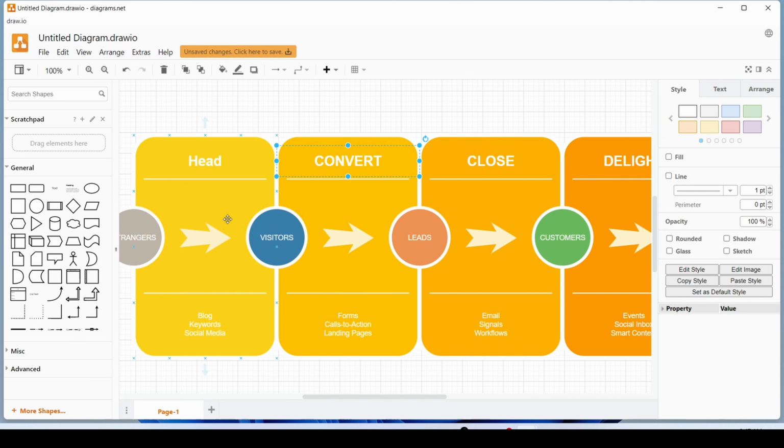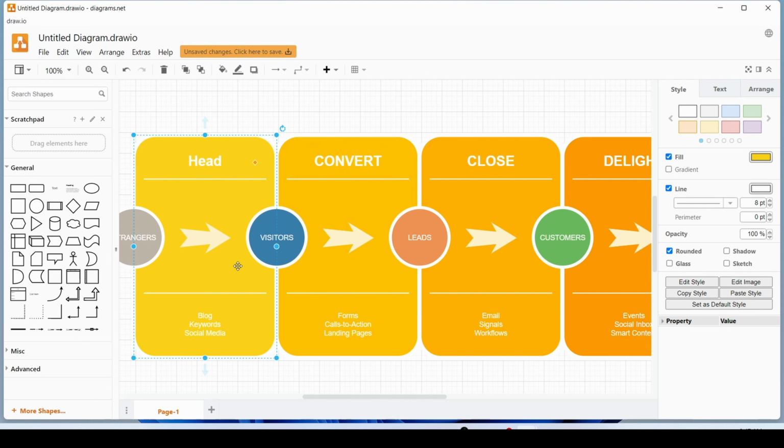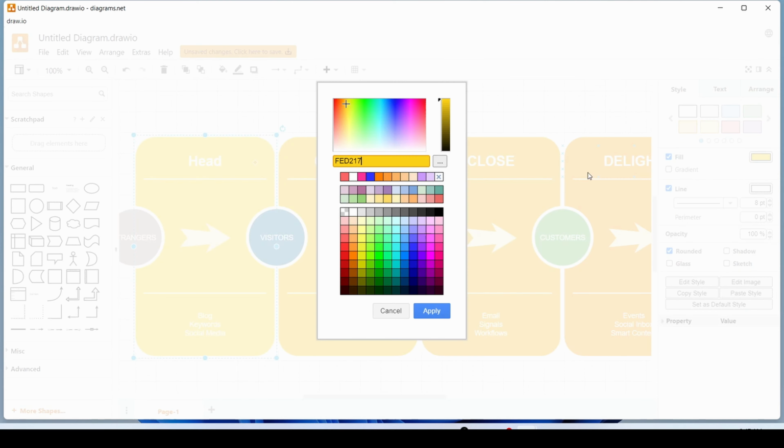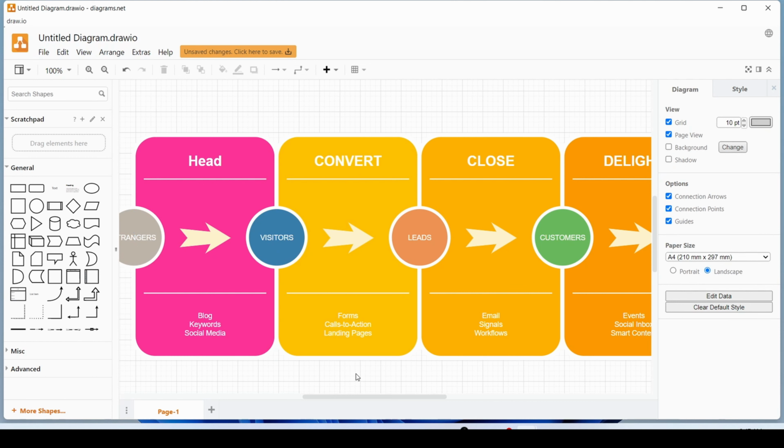You can even change the color. All right, so if you want to change the fill color, you make sure you select the whole shape, then you come down here, fill and line. So you could see that whatever you select, the fill shows here. All right, so you click here, you can easily change the color. So fill, you can change the fill color to any of it. Right, so you see, you have options to work with when it comes to the template, so you can edit it to suit your need.